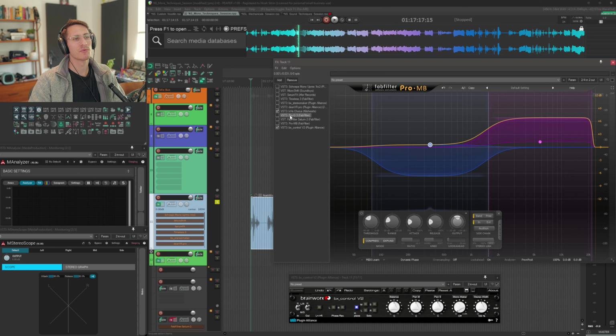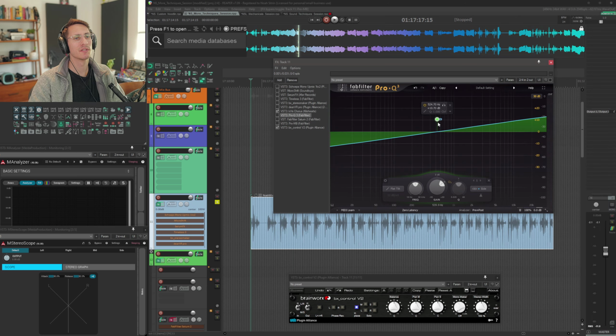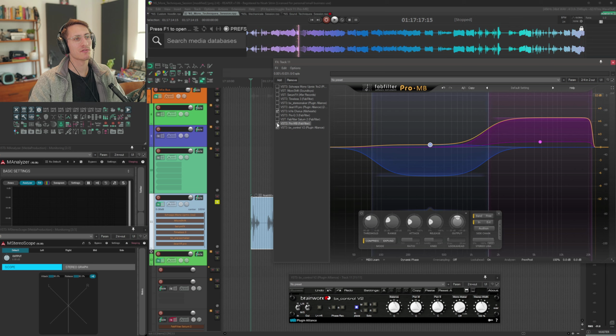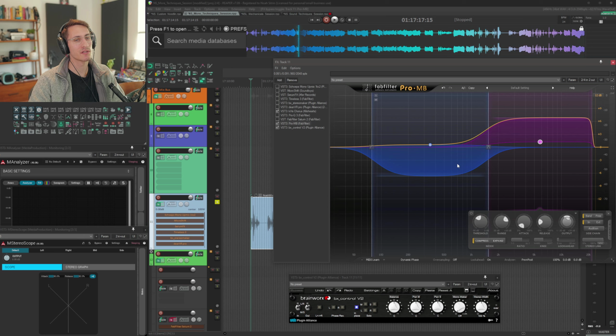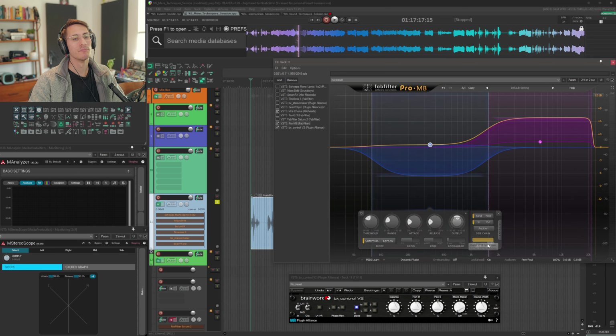This last one is a similar approach to how we sculpted the frequency content using Pro Q, but instead of just doing straight up EQ increases, we're doing different types of compression. This is applying downwards compression to the mids and upwards compression to the sides. To get this working, you have to click inside a band on the stereo link section. You can tell it to listen either to the mids or the sides. By default, it's going to be 100%. You can turn it to do side only or mid only here.